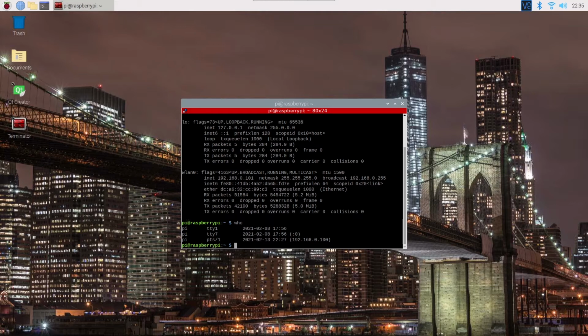I chose this one because it does have more memory. This is my 8 gigabyte Raspberry Pi. The other one's only 4 gigabytes of RAM, and so running a web server and other things on there might be a little tight with the operating system and everything else that's going on. So I figured we would use this one.